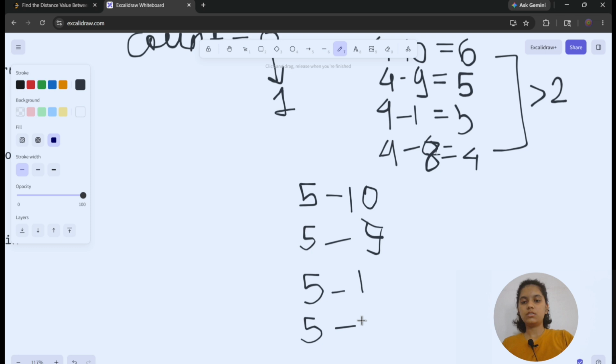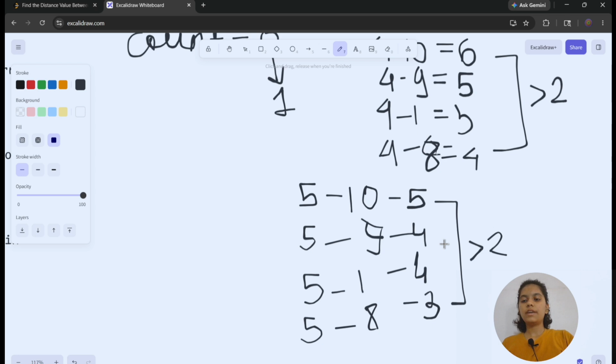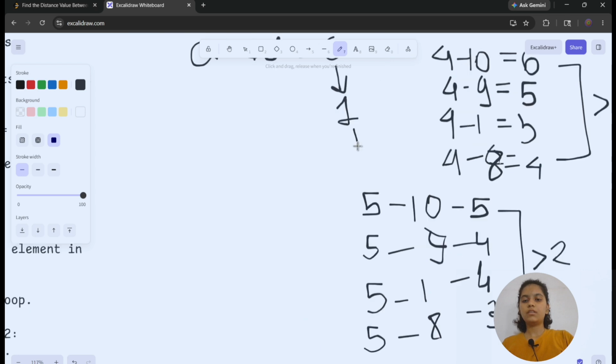So here I am checking for all the values. It gives the results 5, 4, 4 and 3. As you can see, these results are also greater than 2, so I can add it in the valid count. So count becomes 2 now.